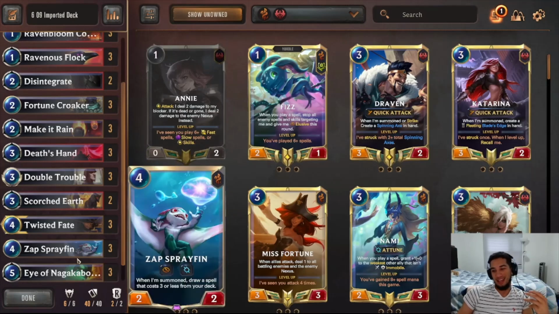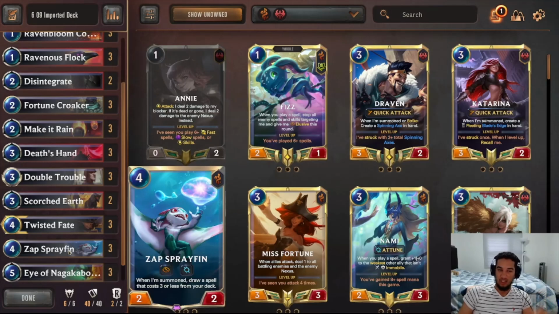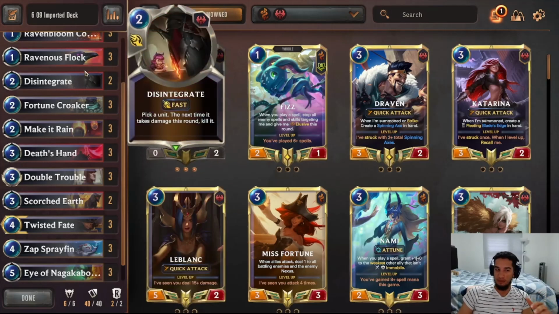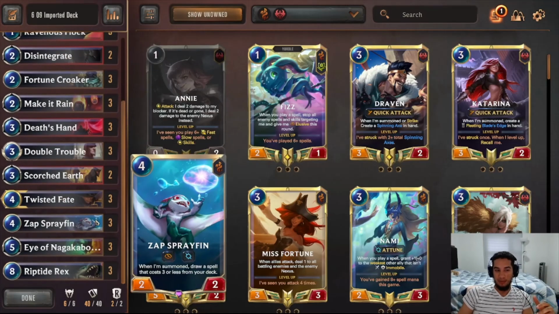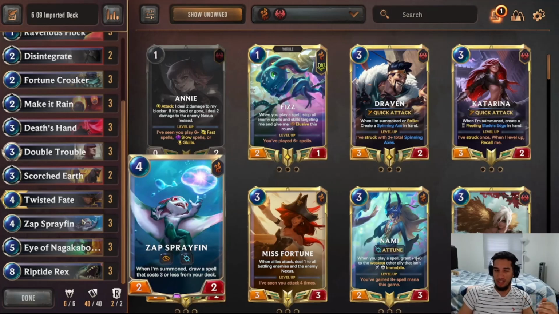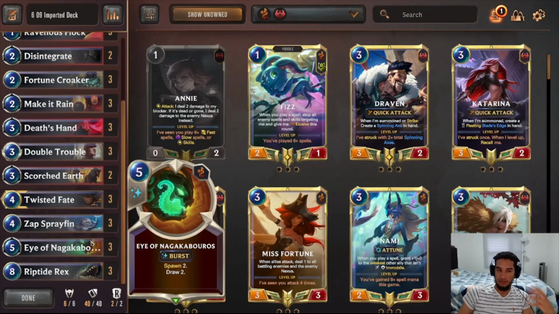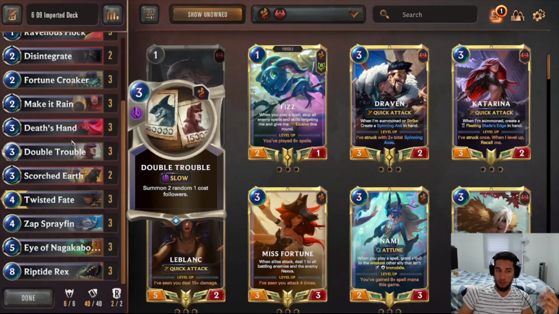Because we're playing Twisted Fate, we are playing some of the Jhin package, like Fortune Croaker and Sap Strafing. They synergize with Twisted Fate, but the Sap especially is also really good because it can draw us into one of our cheap Noxus spells or attack the Nexus to get us a free Riptide Rex trigger. Because we do kind of struggle sometimes to trigger the Plunder. And between Blaze Edge and your Elusives, you're able to do that. And between Death Hand, you're able to do that pretty often.